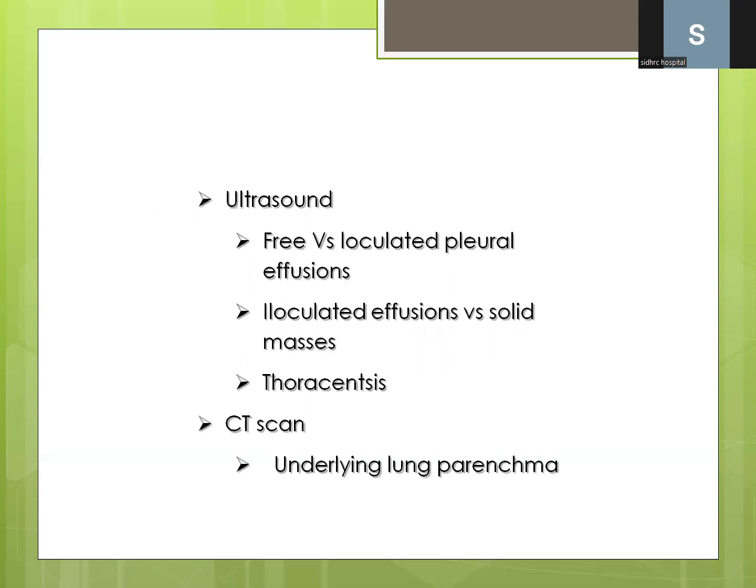We also nowadays use ultrasound because of the utility that it can differentiate between a free and a loculated pleural effusion. Free fluid will be anechoic, that is a black area within the lung field, and loculated pleural effusion will be presenting with the septas and echoes within the anechoic area. So loculated effusion versus solid masses can also be differentiated with the help of ultrasound.